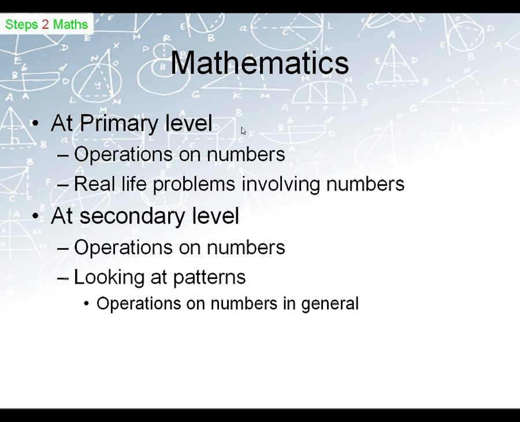Now, at the secondary level, we're still looking at operations on numbers, but we're also looking at patterns and thinking about operations on numbers in general. So instead of saying, if I add 13 to 7, I'm asking myself, if I add one number to another number, what do I get? I'm asking myself, what type of fractions can I add together? I'm asking myself, how do I multiply two numbers together?